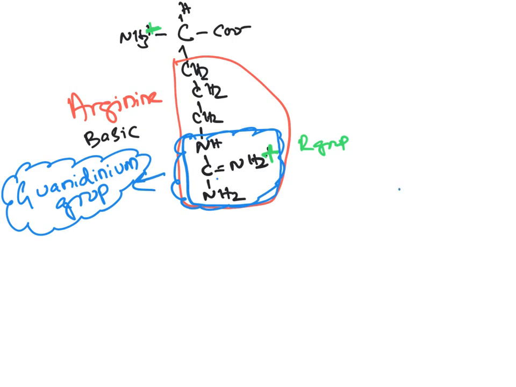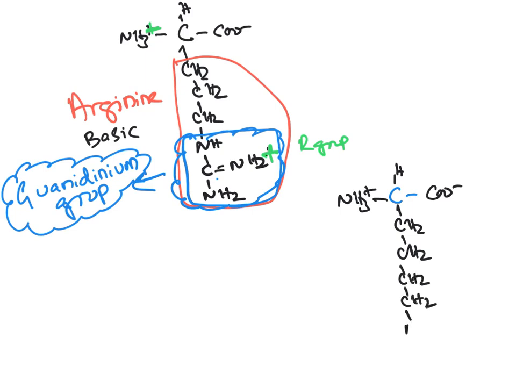The lysine structure again has COO minus, the primary carboxyl group, and the primary amino group with H. Now look at the side chain of lysine. It has four CH2 groups: CH2, CH2, CH2, CH2, and then it has an NH3 plus amino group. So this is lysine. Lysine has 2 positive and 1 negative charge. So the side chain of lysine is this.